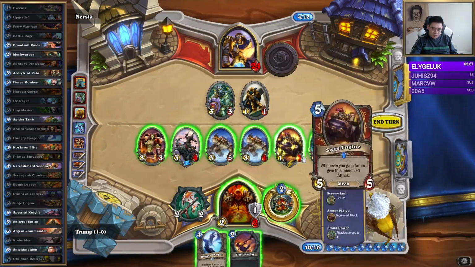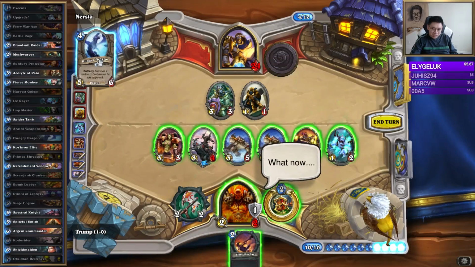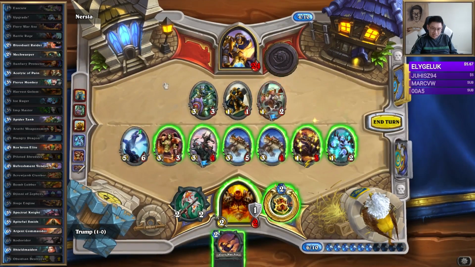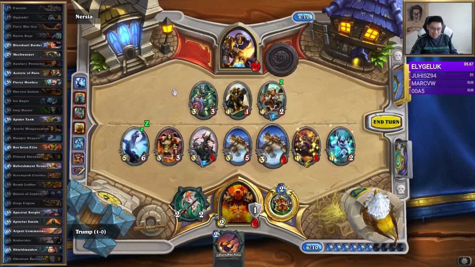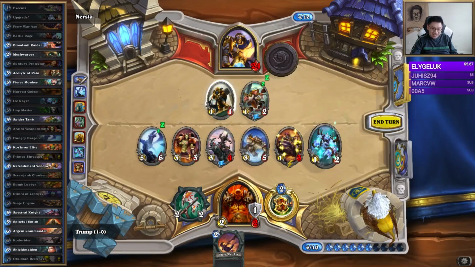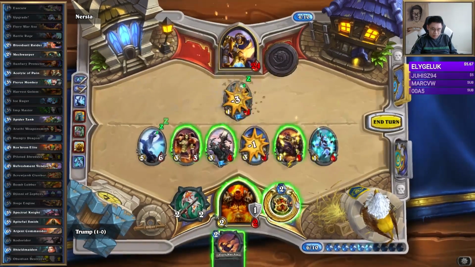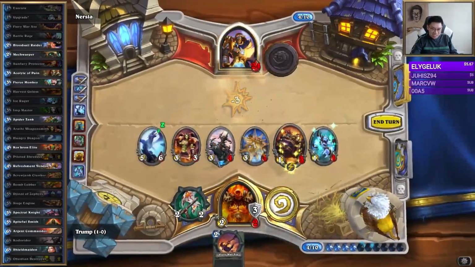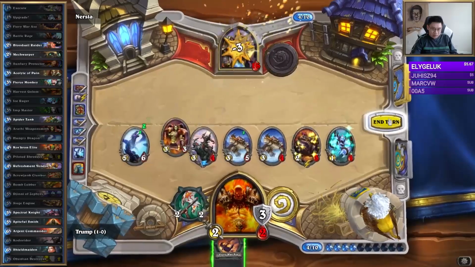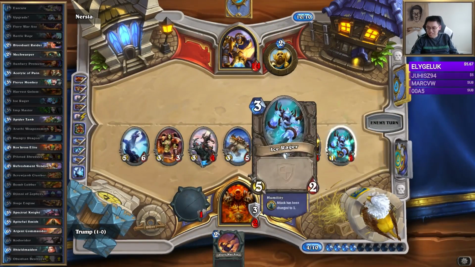Three, six, 9, 12, 13, 14. Alright, so no lethal. But on this turn I go out of range of pretty much anything. Out of everything reasonable. There's a few unreasonable things I can lose to. Most of which are hilarious. Poor Ice Rager.